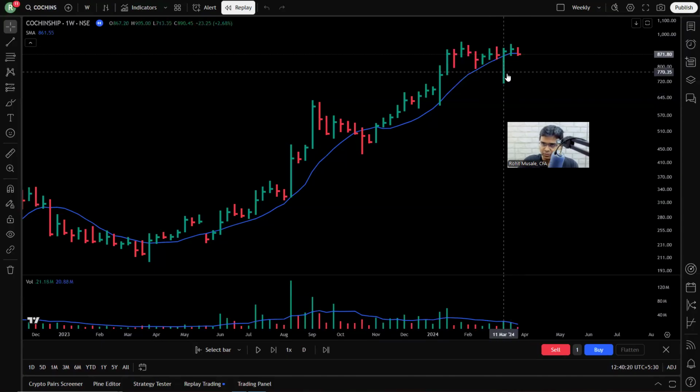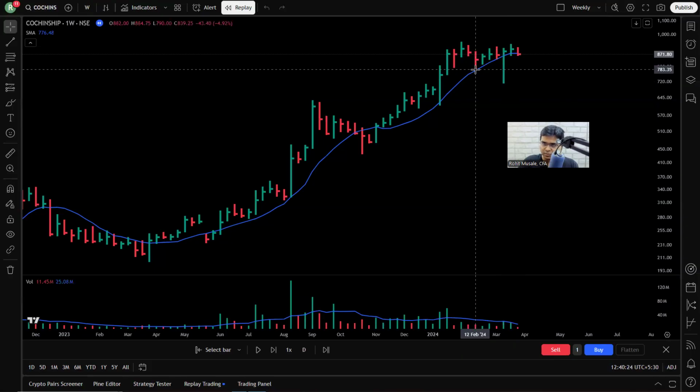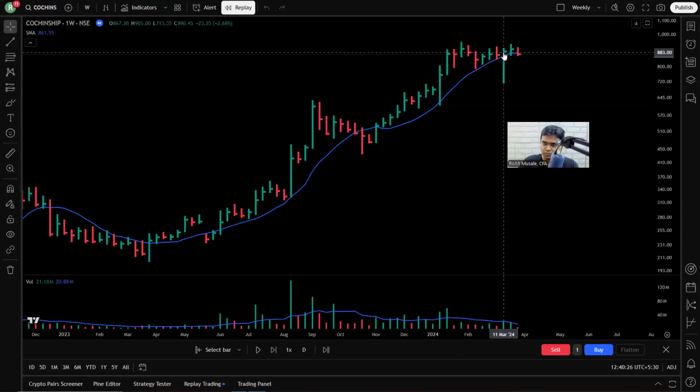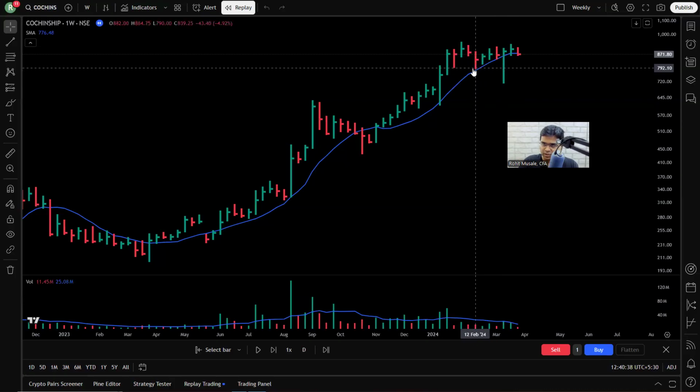And by the way, you notice this is a shakeout bar. A shakeout bar is a bar where it takes out the low and then closes back above. That shakeout is a good sign, by the way. If you have a shakeout inside a base, that means the weaker players are getting shaken out of the stock. So that candle was a shakeout of this bar, which is another good sign.